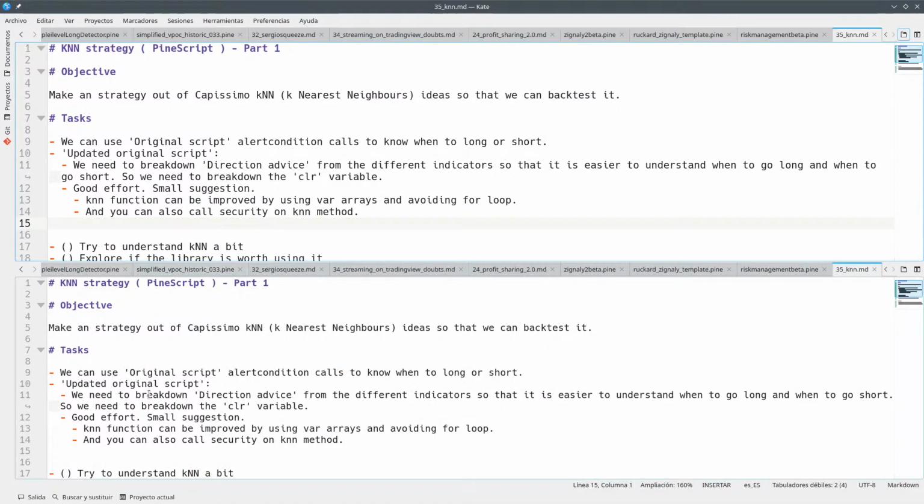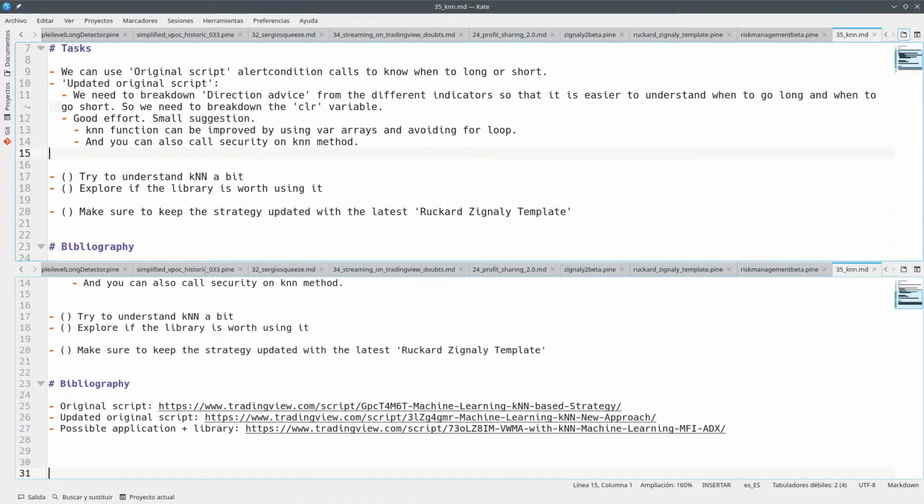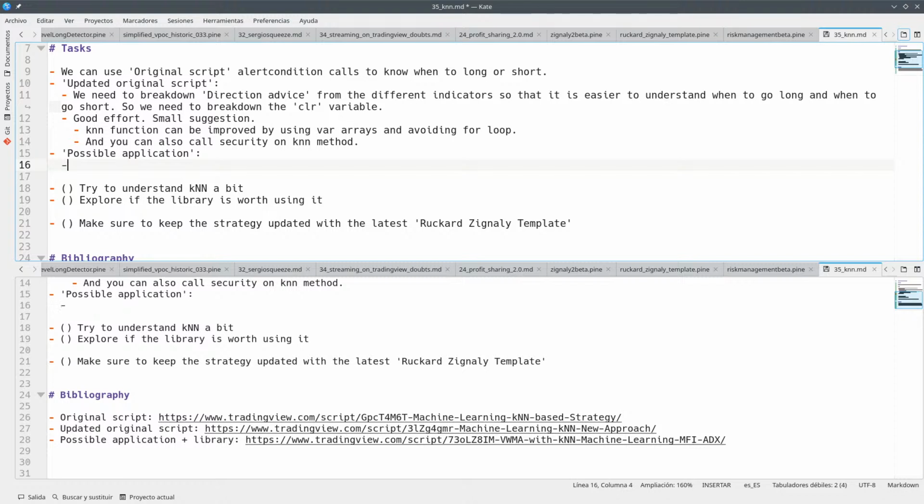So we will take a look and see if it's any of. This is the possible application script. This is the associated library.